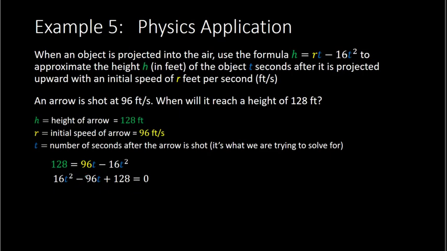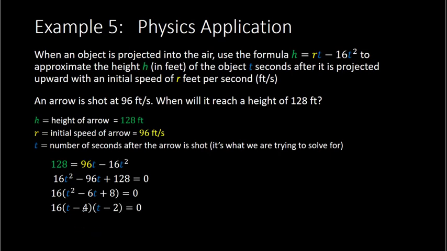Well, to solve, I can begin by factoring out a greatest common factor. So looking at the 16, 96, and 128, I can find the greatest common factor, and if I do that correctly, I will find that that would be a 16. So I factor a 16 out, and I'm left with t squared minus 6t plus 8 in parentheses. And then in the parentheses, I can factor that further. If I factor that correctly, I'm going to get t minus 4 times t minus 2. Because negative 4 times negative 2 is a positive 8, and negative 4 plus negative 2 would give me negative 6 for the middle term.